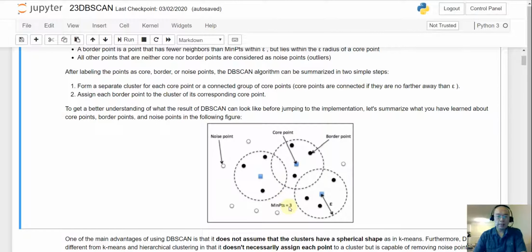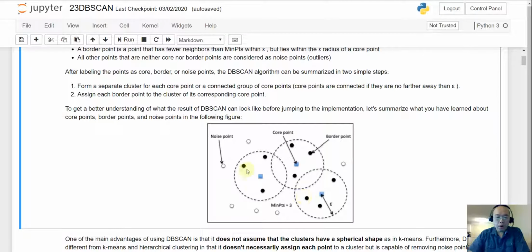For example, if you're using this data set with min points as 3, we draw a circle on all the points and count whether there are 3 or a higher number of points, and if there are, we say this is a core. We only find 3 cores in this case. Then inside each circle, the non-core points inside the epsilon radius are the border points.